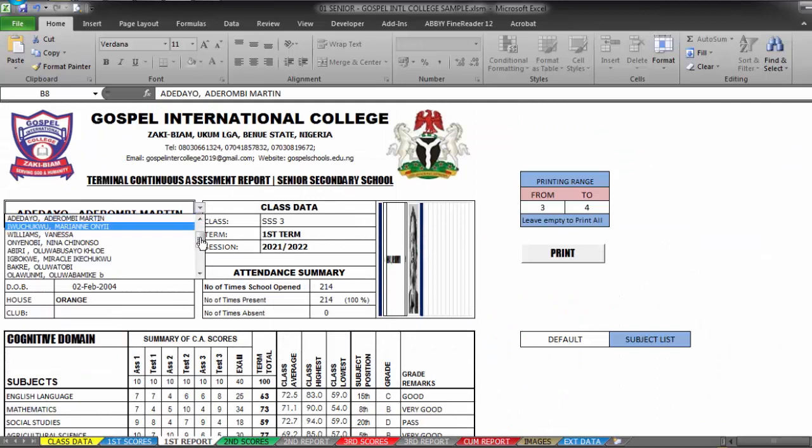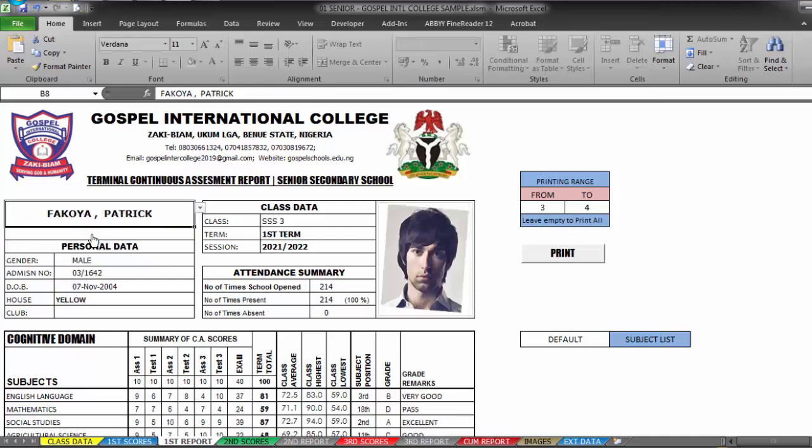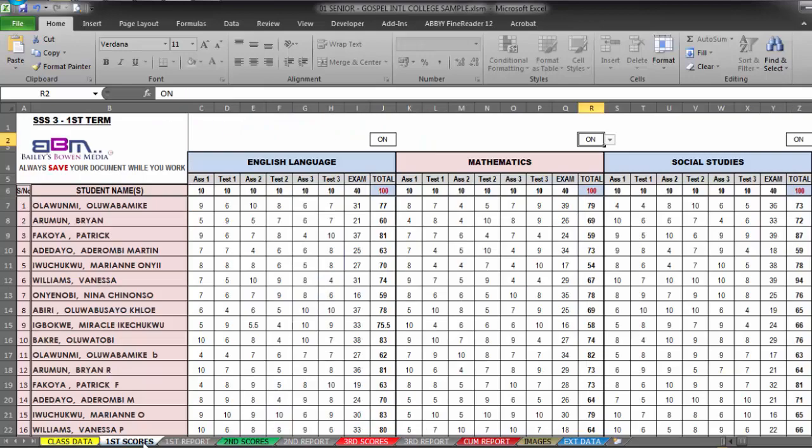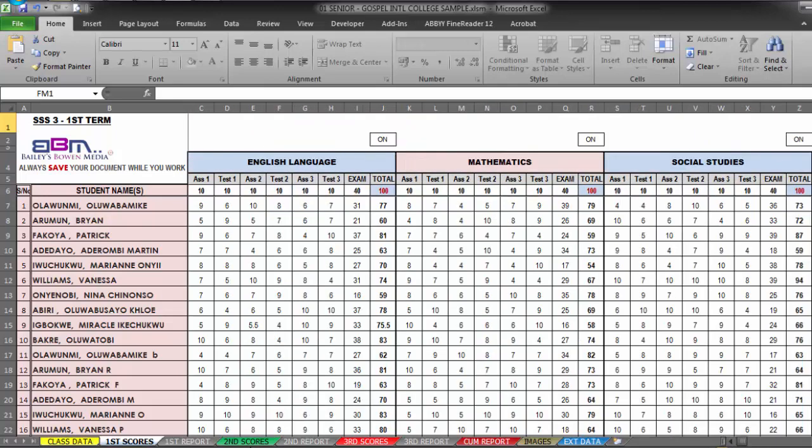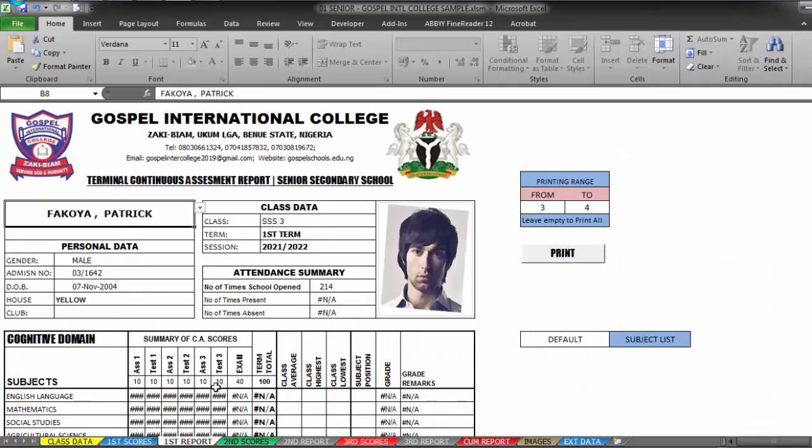Of course, the squishing of the photo is because of Excel 2010. So we recap. If the date wasn't there, it affects the report card.